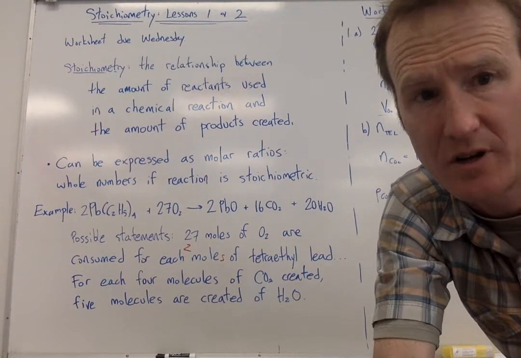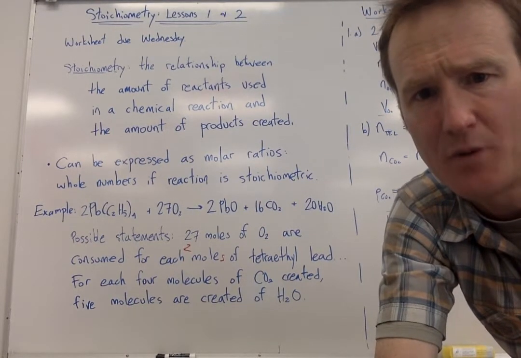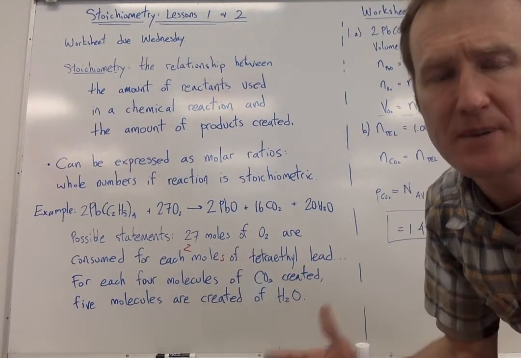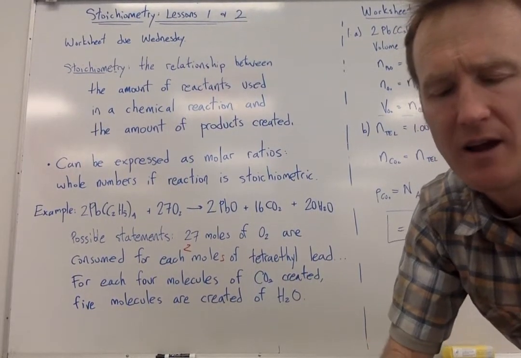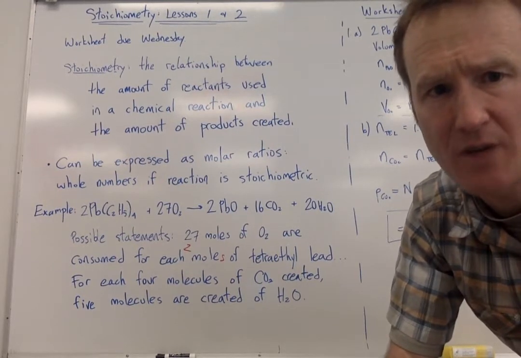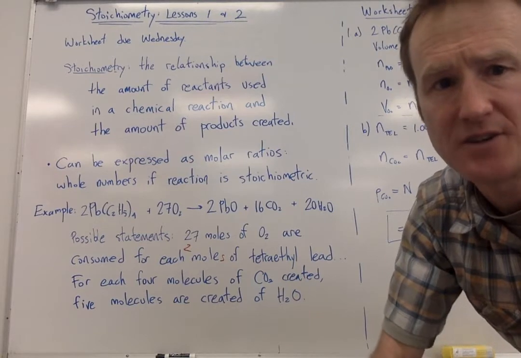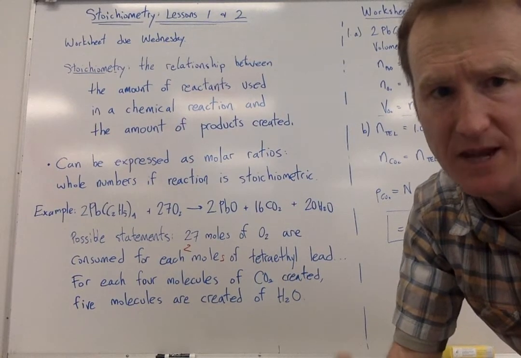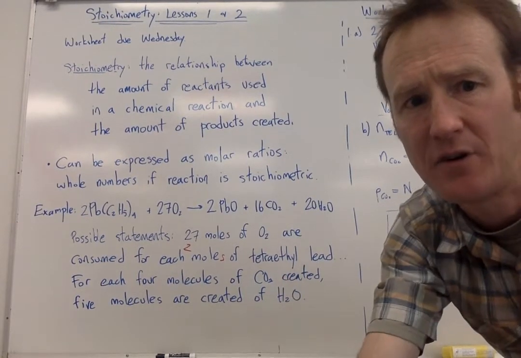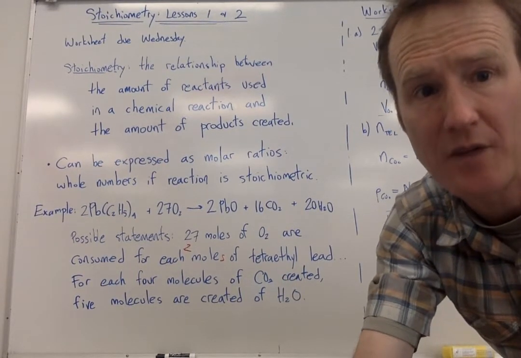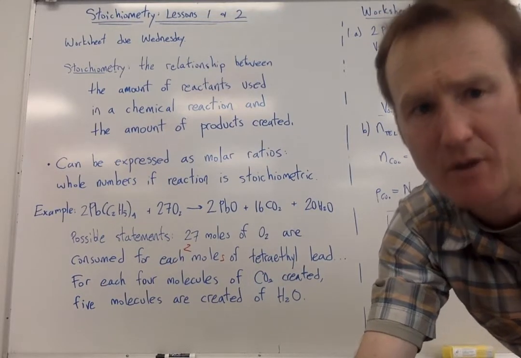And of course, you can do unit conversions to go from moles to particles, and we're going to look at that in a moment. But the key learning piece here for lesson one is that there's a connection between this concept of stoichiometry and balanced chemical equations, and you have to understand those ratios as ratios of chemical amounts. I suggest, to get some more comfort with that, you do some of the problems from the textbook for lesson one.